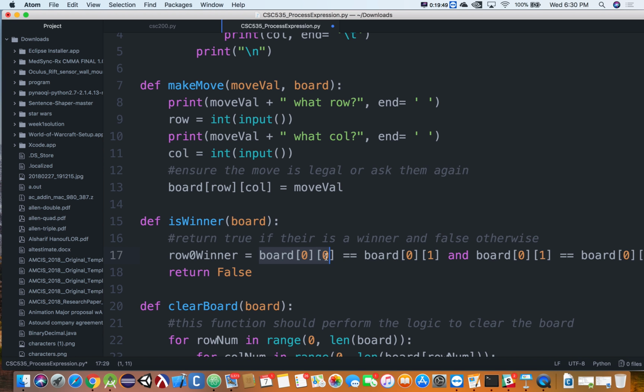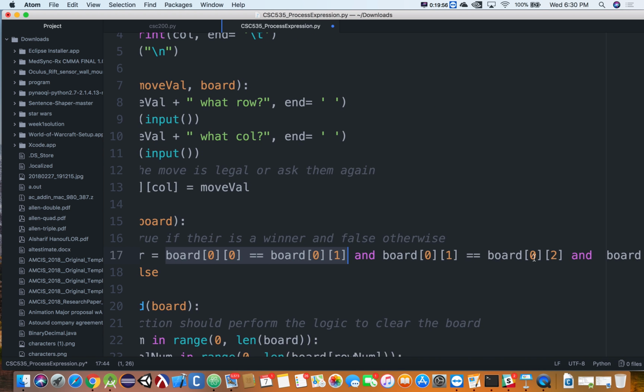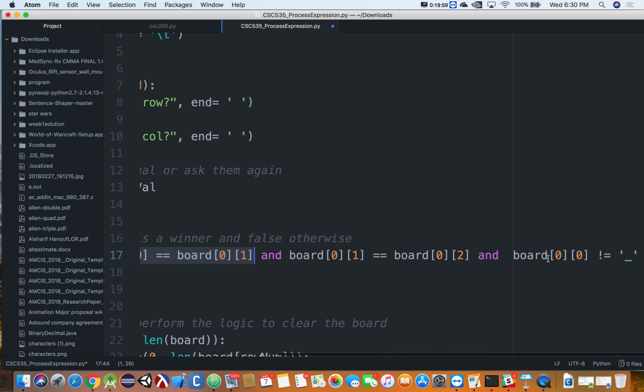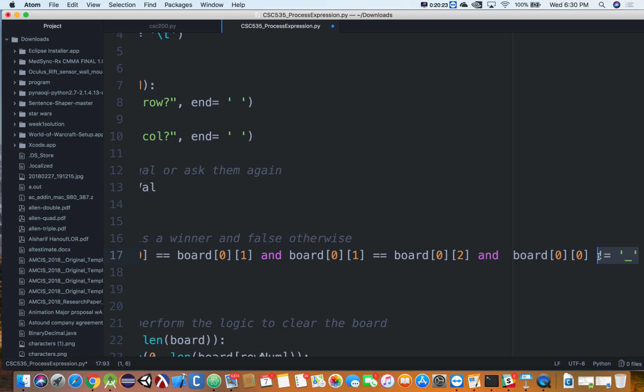The board at row 0, column 0 is equal to row 0, column 1, and row 0, column 1 is equal to row 0, column 2, and row 0, column 0 is not an underscore. That makes sense? That'll handle a horizontal win on row 0. So we're making sure that we haven't just accidentally matched underscores, but that all three columns match each other. So whether they're X's or O's, they definitely can't be underscores.